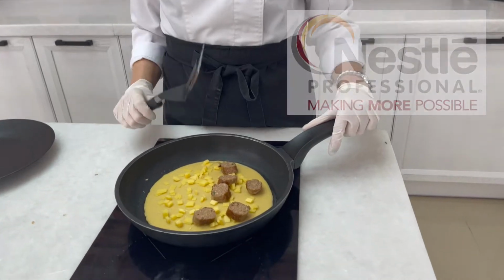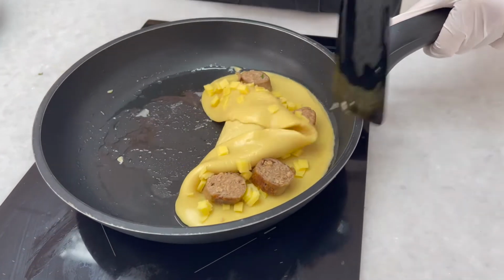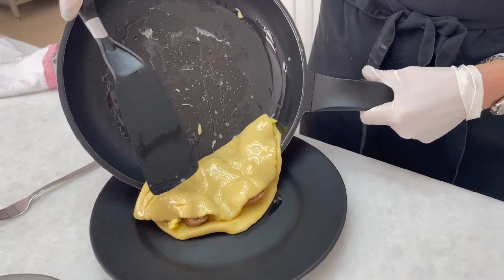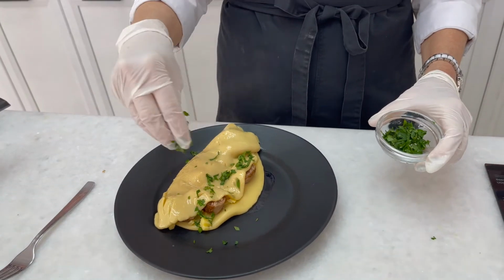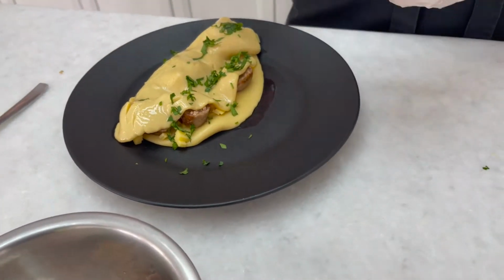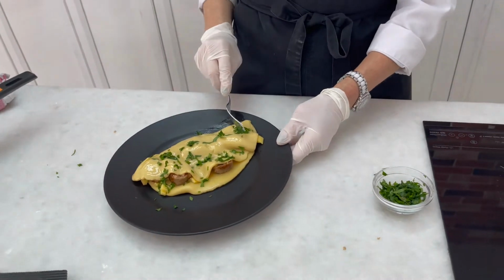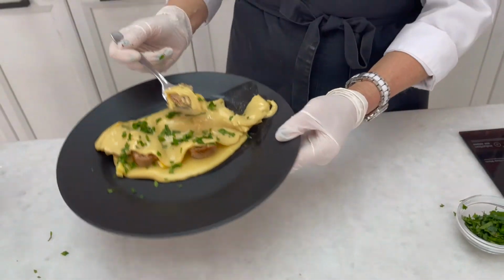It's truly remarkable how the world's largest food company is making vegan products that are so low cost. Delectable.